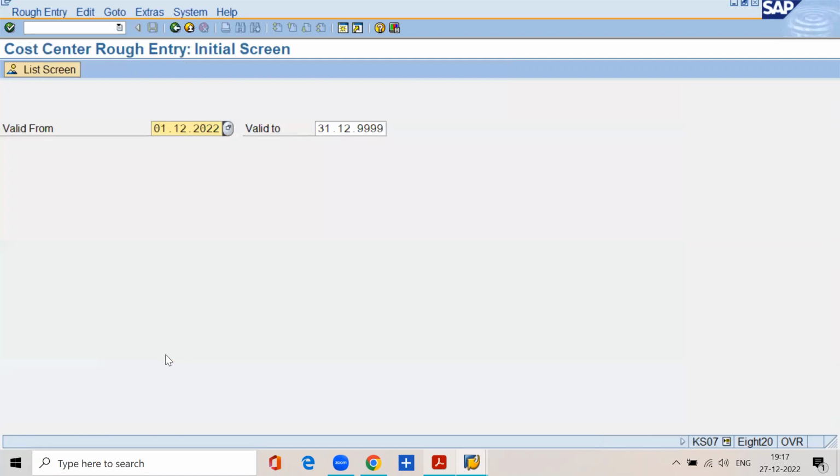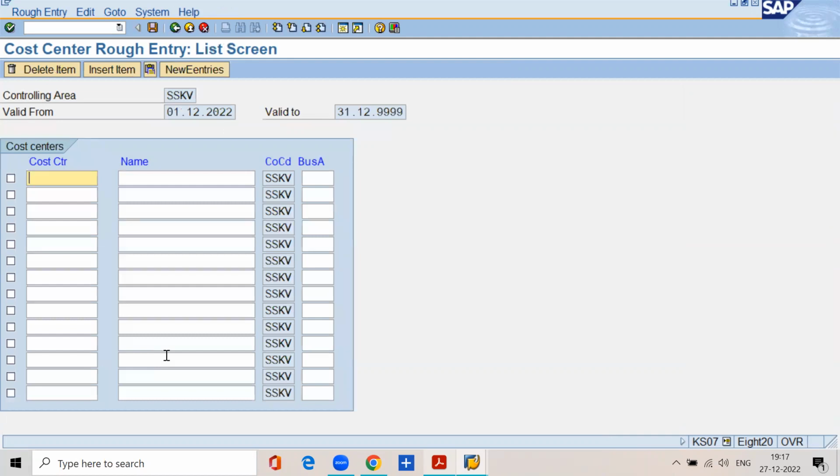Number one, validity period. Number two, cost center ID.